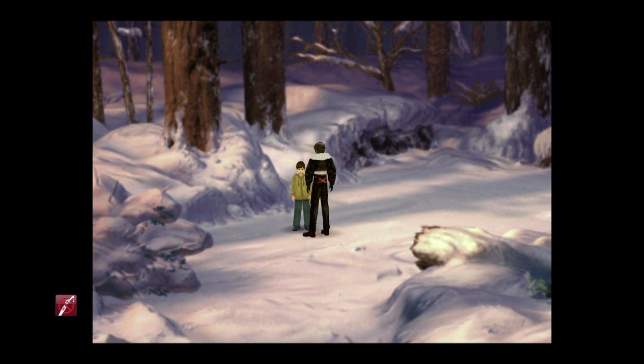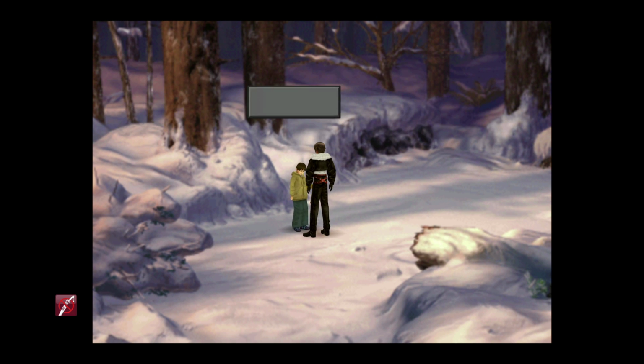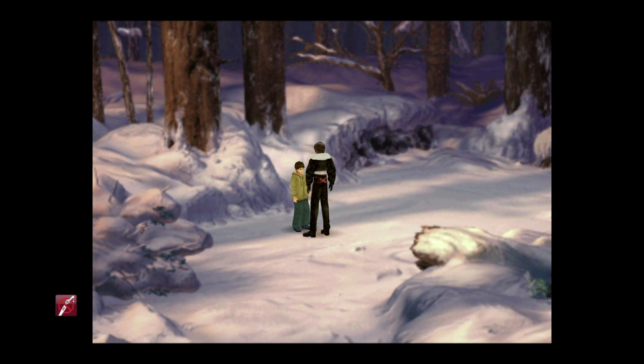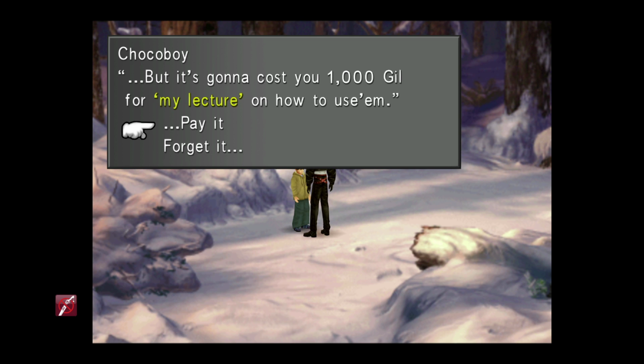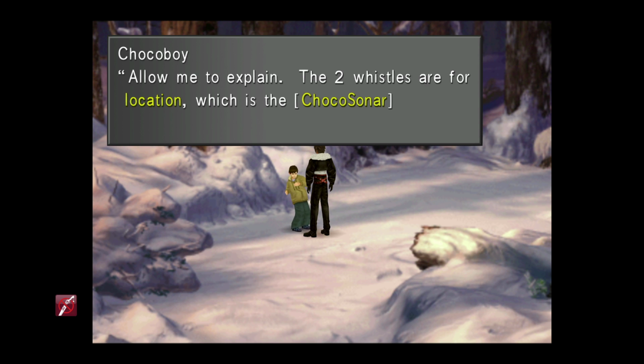Now, when we speak to Choco Boy here, he's going to tell us the rules of the puzzle. We're going to select yes on that, and then he's going to tell us about the Choco Whistle. Once we ask him if he's going to charge us, he tells us he isn't going to charge us for the whistle, but he is going to charge us 1,000 gil to learn how to use them. Let's just go ahead and pay that. So you don't have to.